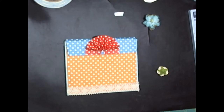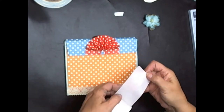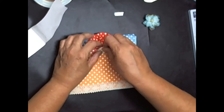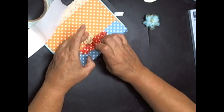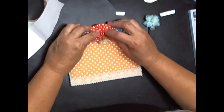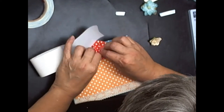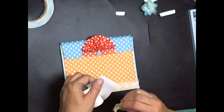So in order to do this, I'm going to take a glue dot. You've heard me talk about these before. They're my next in line with the two-way tape. You just pat it on like that. And before I go any further, I think I'm going to put a piece of two-way tape in the back, like that, just to hold this piece down. Did you see what I did there? I just added a piece of two-way tape on the cover, and I'm just tacking it down. It'll keep this piece down, and it won't make it so floppy, like this. See what I mean? If it sticks to that. There. So, let me try this again. And this should work like a charm.